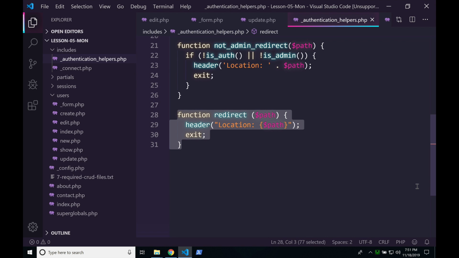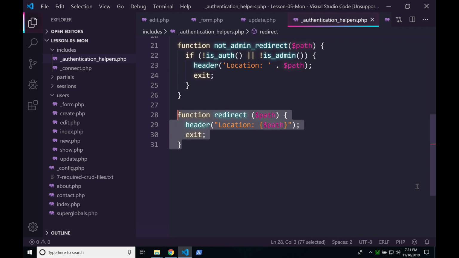I want to take the user from the update.php page. I want to put them back on the form page and make them fix whatever the problem is. The only way I can do that is by relocating where they are, and that's exactly what's happening here. Header location path, the path is where I want them to go to, right? Where I want to send them back to.